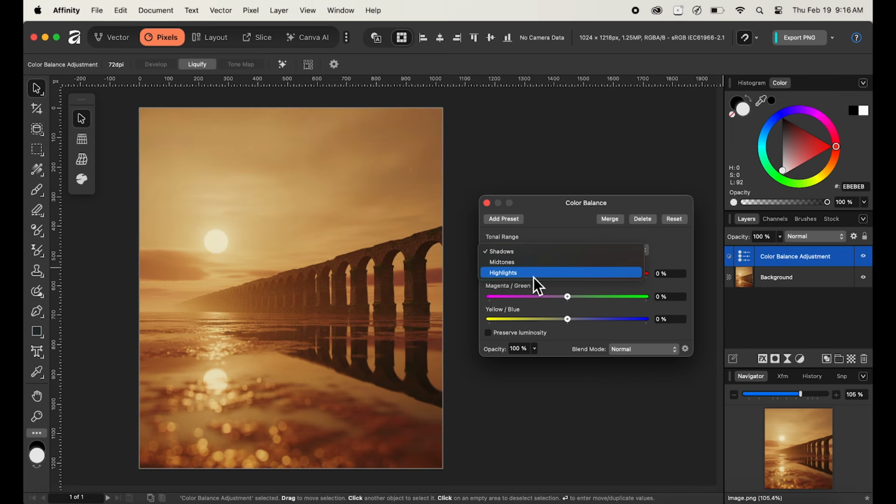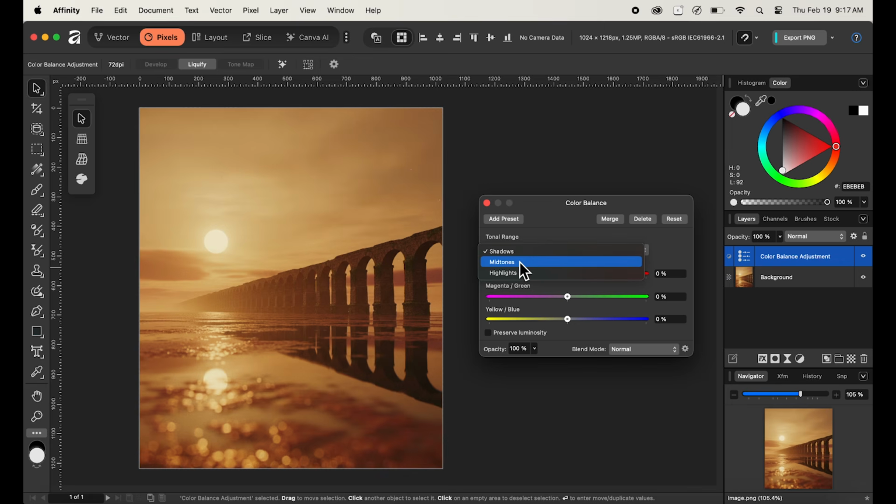Whenever we tweak the settings or apply the color balance inside our image, this allows us to select where we want that particular color balance effect to be applied. For example, if we want the color balance effect to be applied on the shadow areas in this image, we can select shadows. If we want to apply it to the midtone areas, we can select the midtones option. And if we want to apply the color balance effect to the highlight areas, we can select the highlights option, which would apply the effect to the highlight portion of this image.